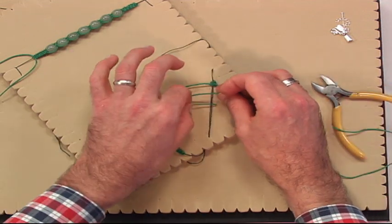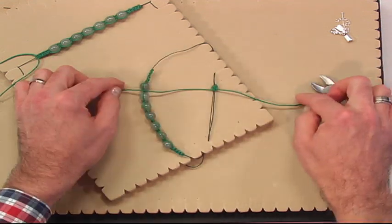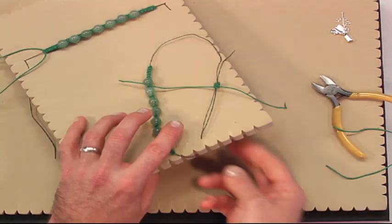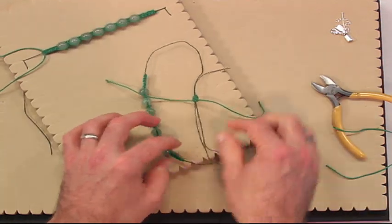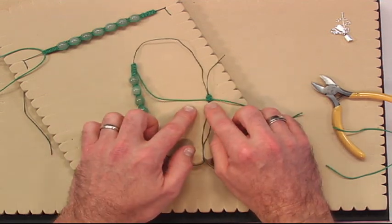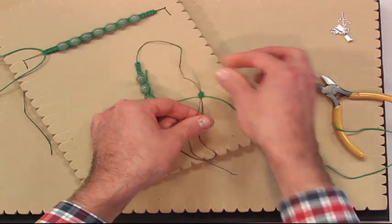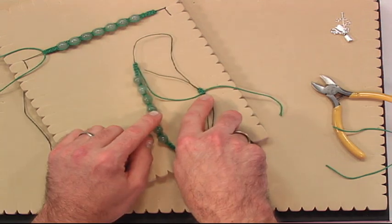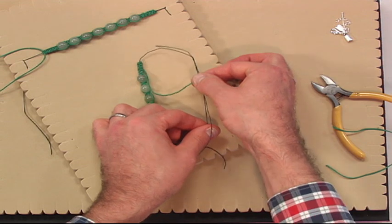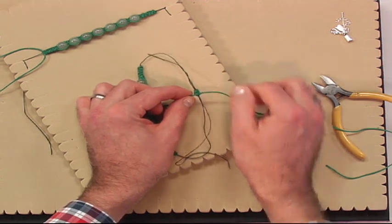So I'll stop at 4, but you would continue that to about an inch or until you've used up all of your excess material. What you would then do is take it off of your board, and again you would need to glue this little section, but if you did glue this and left it overnight, it would glue itself solid to the lazy strand. So pop a little bit of glue on the front and the back, and then just manipulate it, slide it backwards and forwards so that the knotting dries, but doesn't actually dry to the lazy strand.